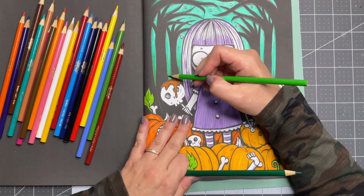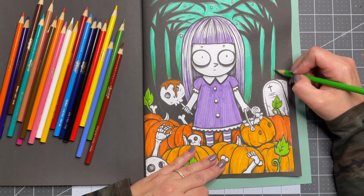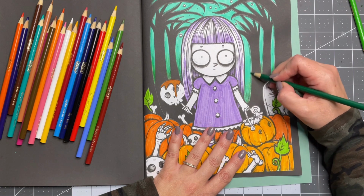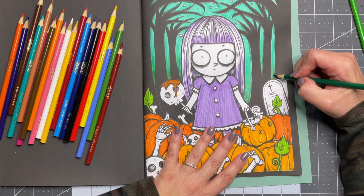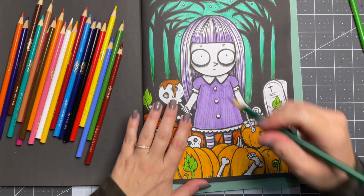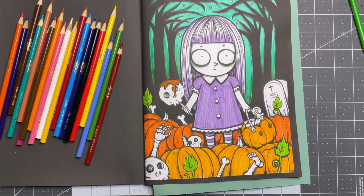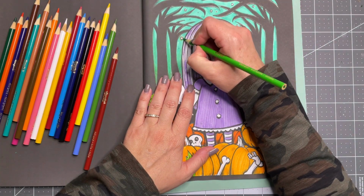All right, so now that I did that lighter green, I'm going to have to add just a little bit in here so it looks balanced. But you know, they layer okay. It's not like a Prismacolor going on top of a marker, which I've gotten really used to because that's mostly what I grab for now. But when I teach art to the kids, I'm always using color pencils. I know I'm being kind of fast here. Now let's see how this yellow green looks for going around these circles.